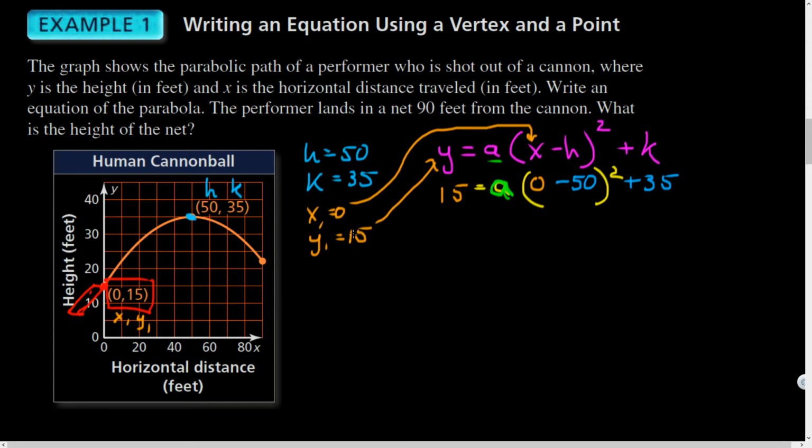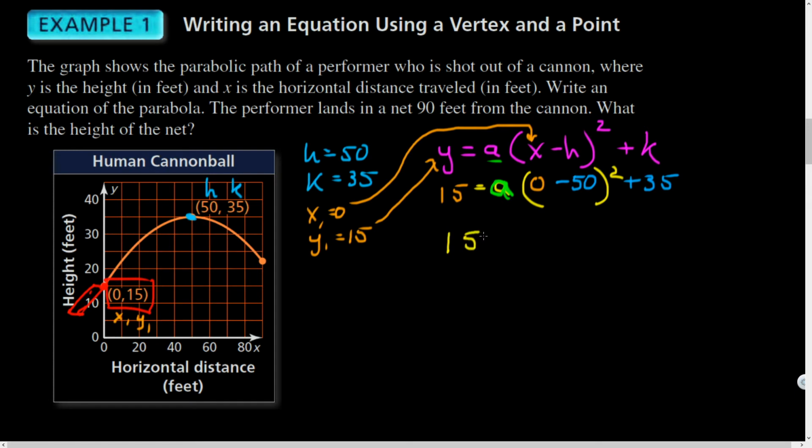And that would be helpful to know prior to launching the performer, unless you just have a large enough net, right? We don't want them to. I mean, how many performers did we have to shoot out of a cannon before we knew where to put the net, right? This is where math is helpful. And so let's figure this out.